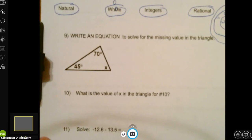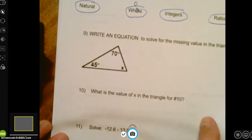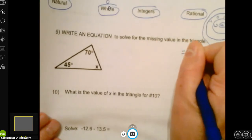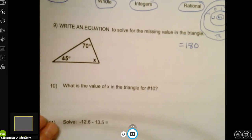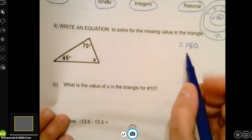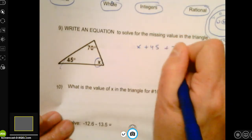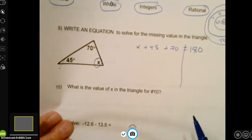Okay. So, on number 9, I'm going to start this for you, and then you need to finish it up. A triangle is very similar to supplementary because it adds to 180. I'm trying to model for you the way I want you to write it. I do not want you to write this equation as though you're solving it per se. I want you to write it as though you're setting it up. What I mean by that is we are trying to get to a sum of 180. That means I'm adding all of these, okay? So I'm adding, and I always start here. You don't have to. I like to start with x. X plus 45 plus 70. Officially, I'm good with this answer, okay?